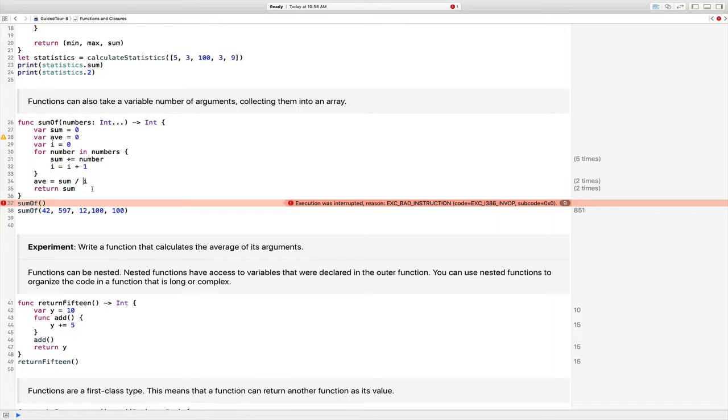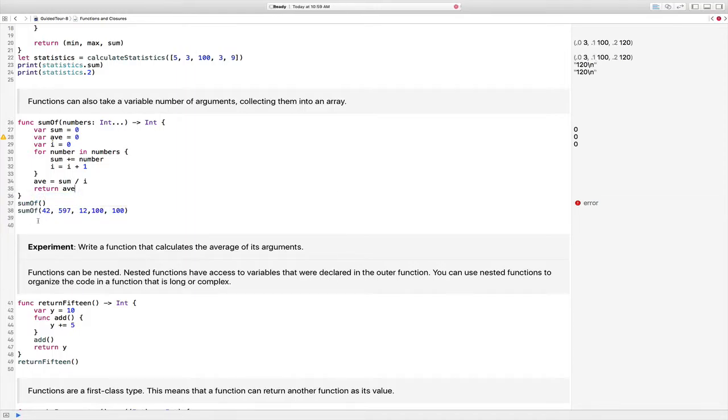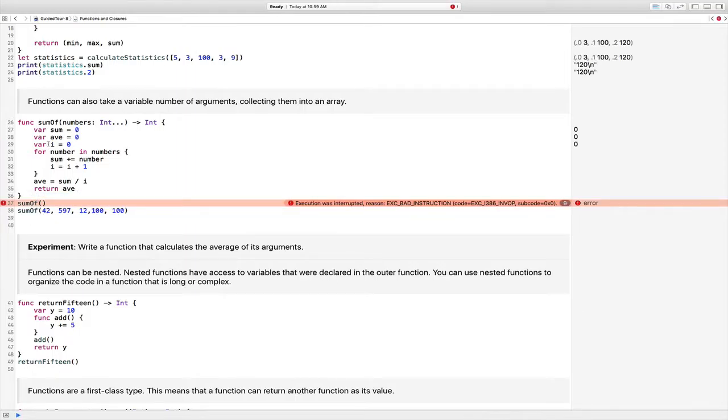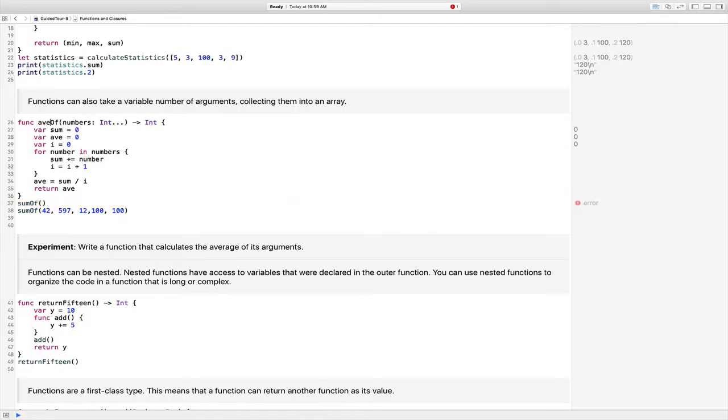No. Return, yeah. Okay, so see what I'm doing? I'm totally changing this. Instead of sumOf, it's going to be averageOf. I don't know if this is going to work or not.